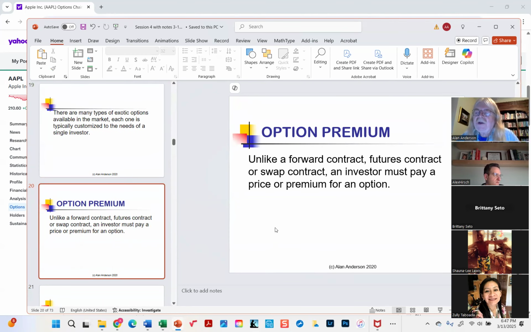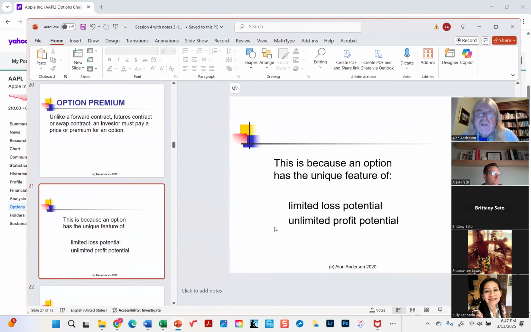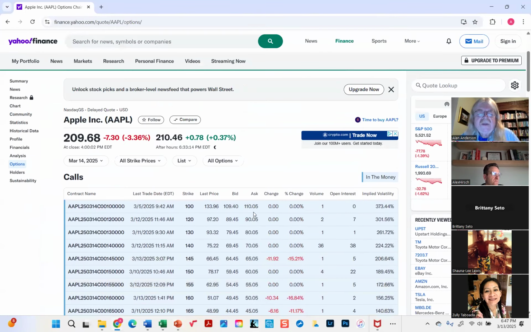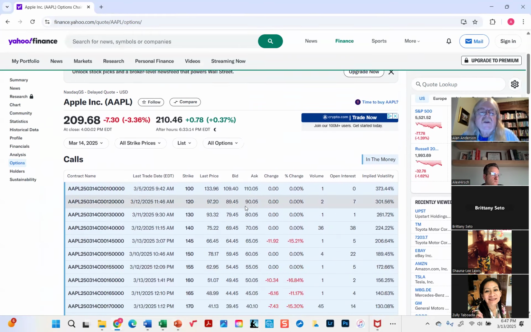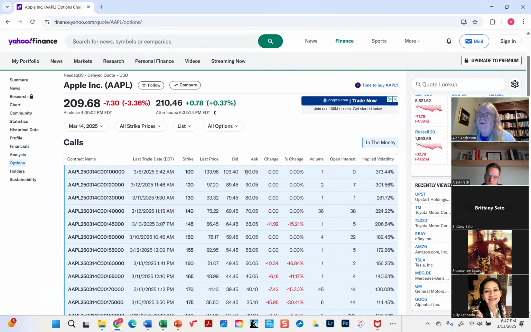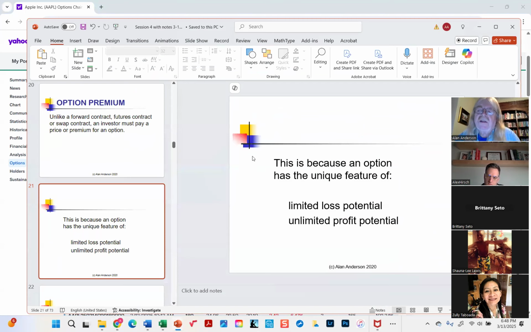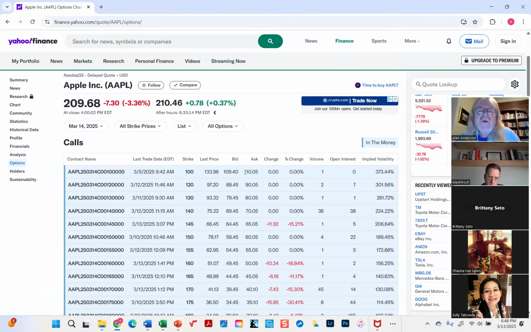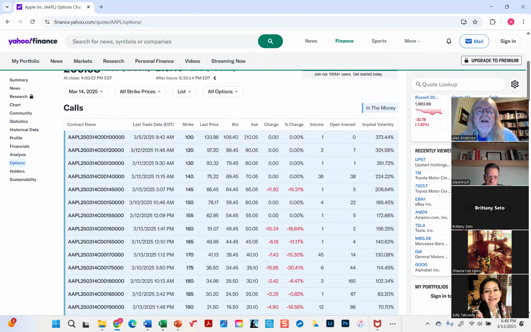All right, the premium, the price that you have to pay to buy one of these options. So we saw a list. These are all premia. And by the way, you notice these are bid and ask prices, just like in the foreign currency markets. So as an investor, I can buy these options, but I can also sell them. And so these prices are there to reflect, like if I want to buy this option, I pay 110.05, but if I want to sell it, I only get 109.40. That's because it's a dealer market, and this is how the dealers make their money. So the relevant one for buying them is this one. The relevant one for selling them is this one.